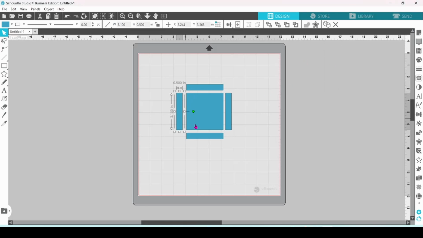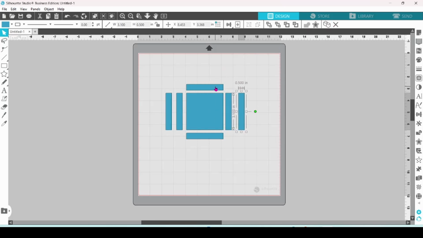Okay, this is the basic layout of the box. I have the bottom and the four sides, but now I need a way to make sure that all of the sides stay up and in the right place. So I am going to go ahead and duplicate each one of these sides. So this flap will fold up for the side. This flap will fold in. Let's duplicate that again for the other side.